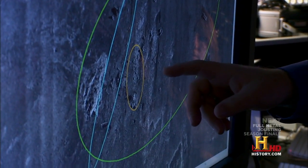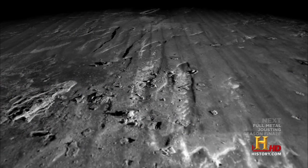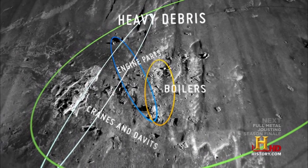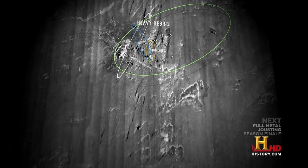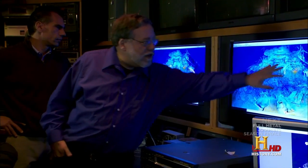Can you show the track of that dive? Next, NOAA's Jim Delgado reports on the archaeological work to date. Every piece of the hull has been looked at in terms of where things are located on the seabed. There are patterns. Heavy ship parts are clustered near the stern. Lighter debris like coal and dishes farther away. They probably took longer to fall and were carried by the current. See that the outer hull of the ship, the shell.